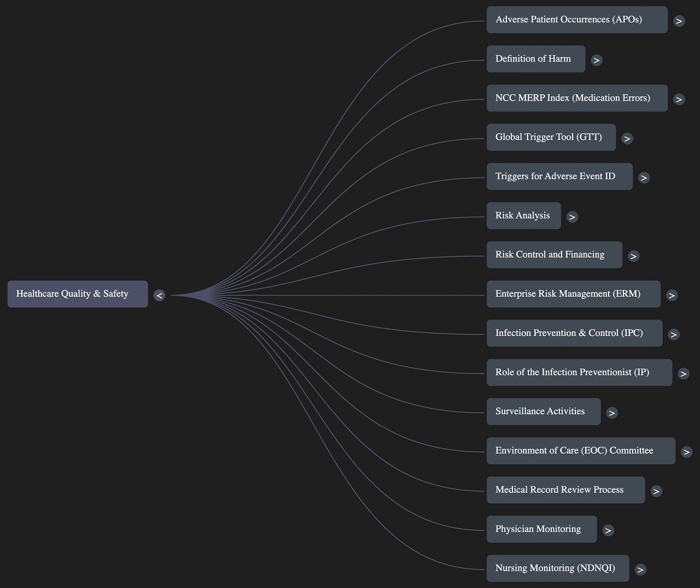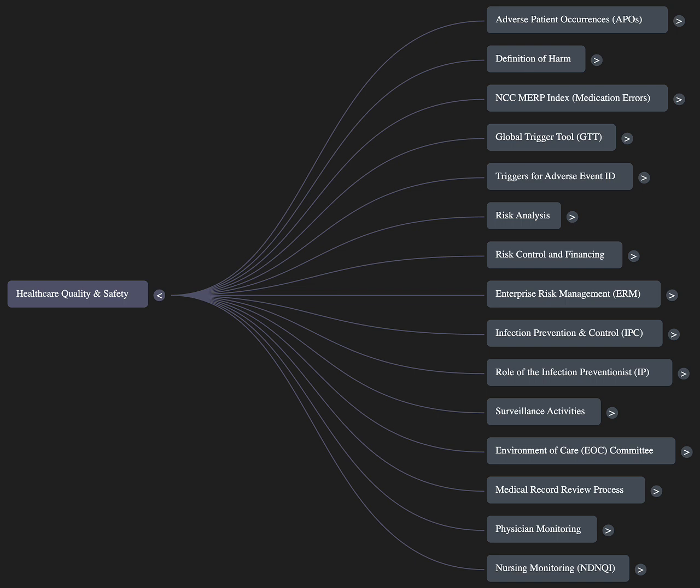And like everything else, it seems tech is getting involved here too. Absolutely. The IHI's 2025 update for the GTT actually incorporates AI, artificial intelligence, to help with that initial trigger detection. AI scanning the records. Yeah. The idea is AI algorithms can analyze huge amounts of data much faster, potentially spotting subtle triggers with maybe even greater accuracy than humans alone. Reducing the workload for reviewers. Potentially, yes. And hopefully enhancing the tool's overall effectiveness in finding harm. It's like having an extra set of very sharp eyes constantly scanning. That sounds like a really significant step, leveraging tech for proactive safety.